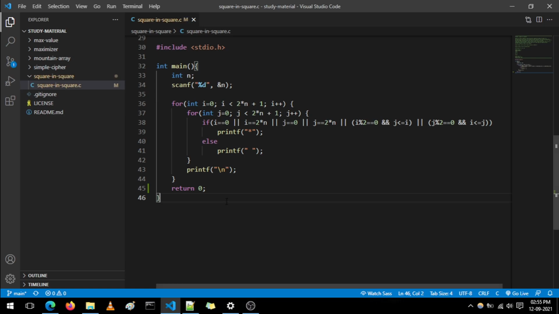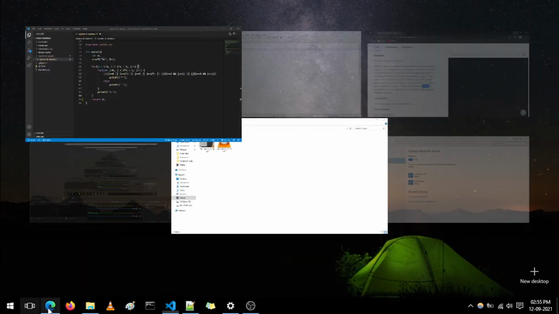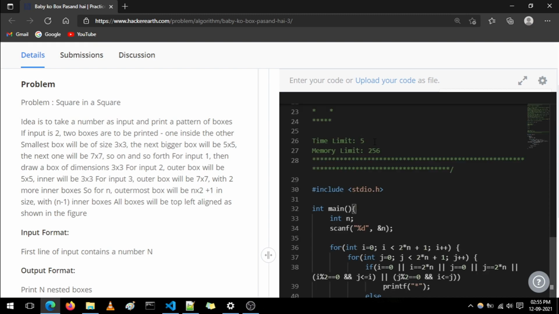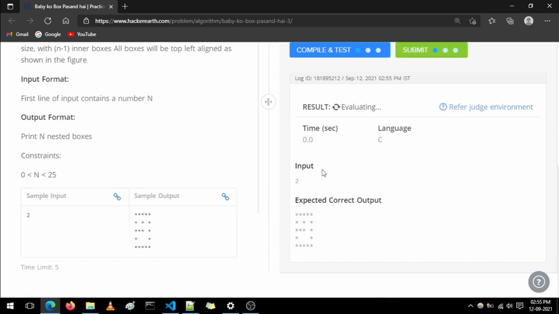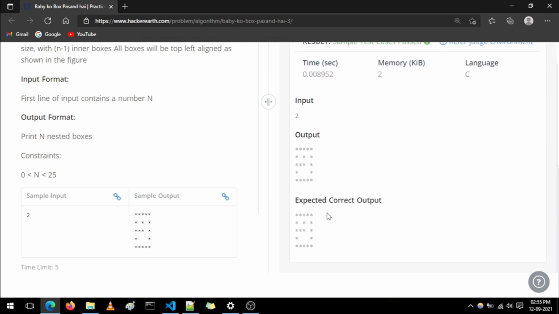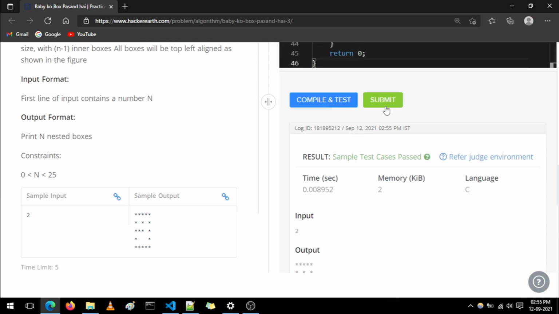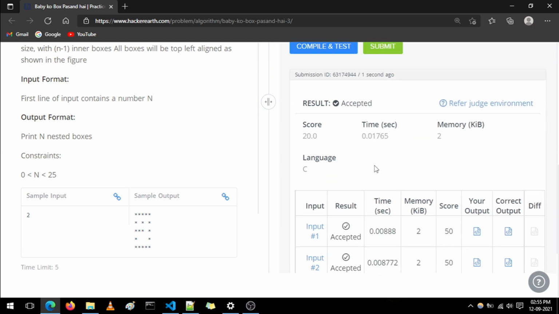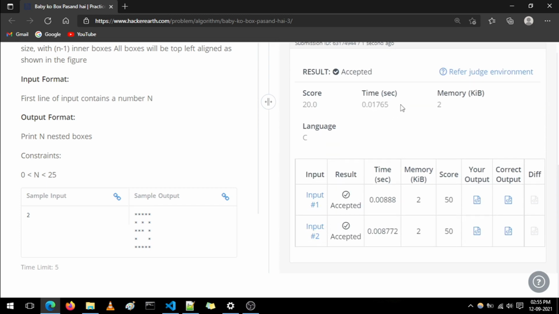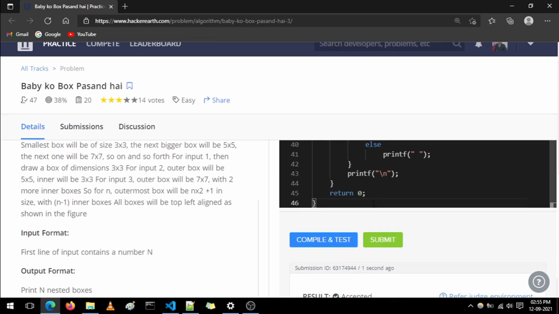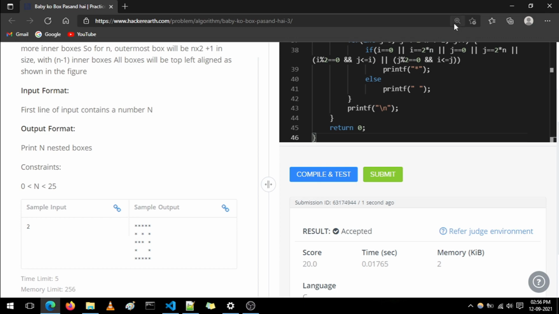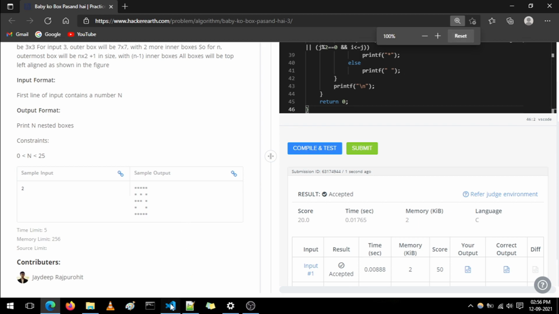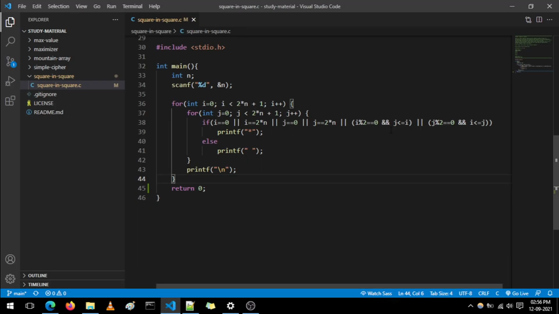So let's just copy this code and run it here in HackerRank itself. I'm compiling. Okay, so the output and expected output are both correct. The sample test is passed. Now I'm submitting the problem, and we can see our solution is accepted for both the inputs. So yes, this is how we can solve this problem. This was kind of a simple one, but I thought this problem is particularly good if we want to refresh our for loop concepts and if else condition concepts.